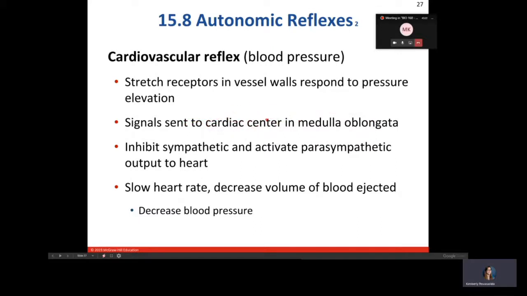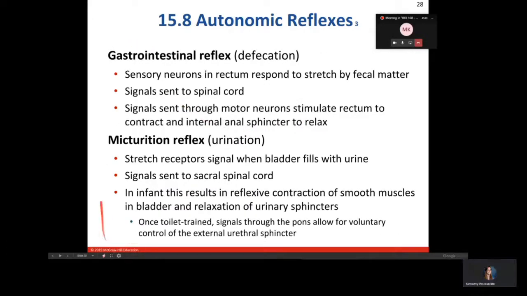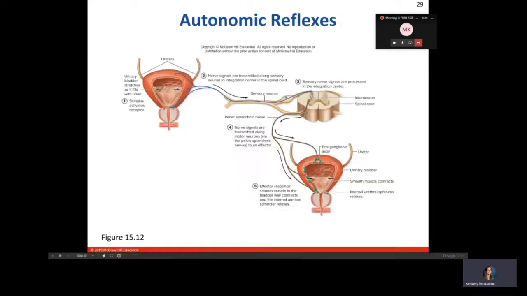And it's going to the cardiac muscle. So it's going to be a somatic response. Or excuse me, is it somatic? No, it's not somatic. It's autonomic. It's cardiac muscle, so it's going to be autonomic. So it's an autonomic reflex, and it's going to the medulla, so it's going to be more cardiac. So these 2 here, the gastrointestinal reflex and the micturition reflex, are going to go to the spinal cord. So both of these are spinal reflexes, but because they are going to smooth muscle, they're going to be autonomic reflexes.